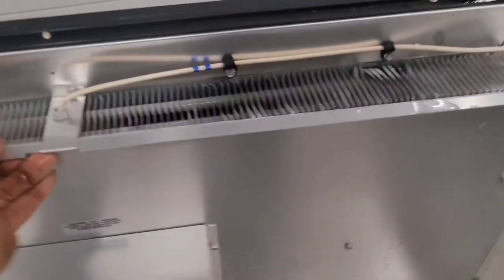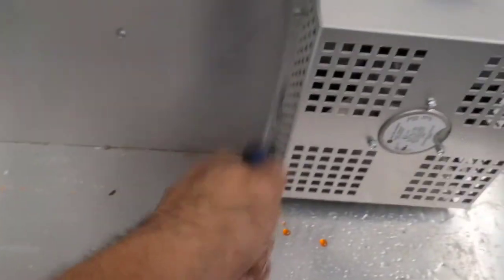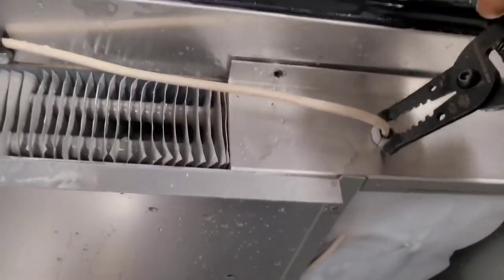I'm gonna take these panels all off and expose what's underneath. So I'm starting by taking these screws off, both sides and that center one. Then I'll take these four out, pull the fan out, and then I'll pull these ones off. And I expected I'd have more ice under here. So all this is just another big chunk of ice, and it has that wire pretty good. So gotta be careful not to hurt the wire.